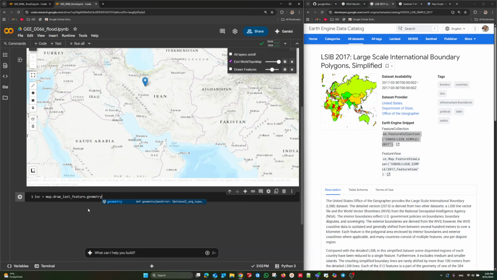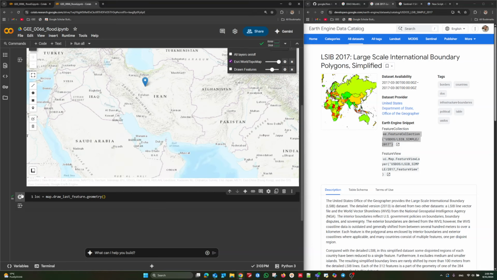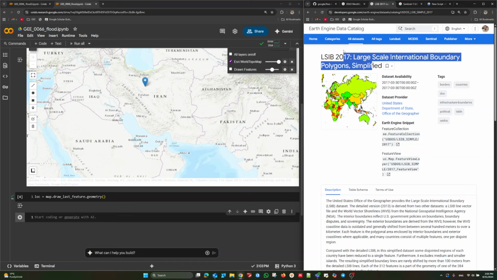Convert it into a geometry. Let's run. So, the location is created, and then we can call the international boundary and filter it based on the target country. The target country is Iran.